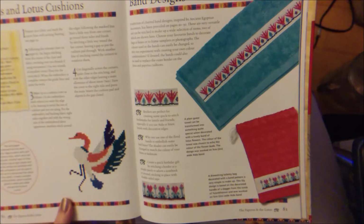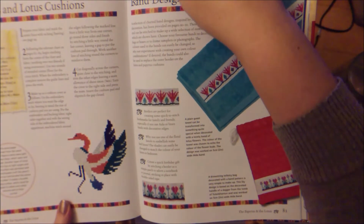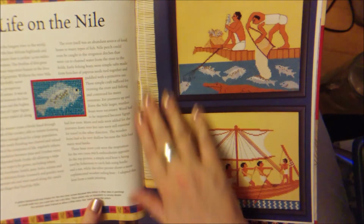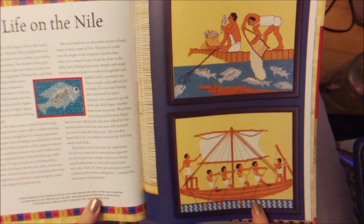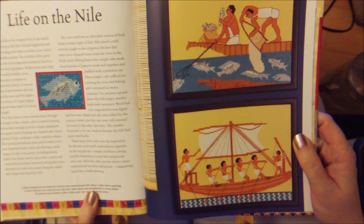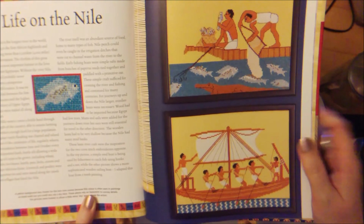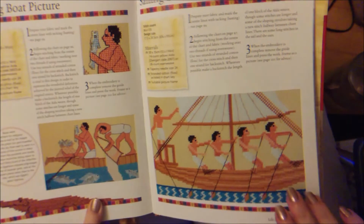Then there are some band designs over here for various purposes, like towels. Yeah, don't think I would do anything about those. This one is kind of funny. Two scenes on the Nile, fisherman and the crocodile over here. And this is just a boat, and yeah, don't think I would stitch them. I'm not a big fan of boats, as you may know by now. But yeah, I do like it because they do look like the things that are depicted on the walls in the pharaohs' tombs. So for that reason I might do it, but there are, as you've seen, so many other designs in here that are excellent and really worth what I would consider doing.